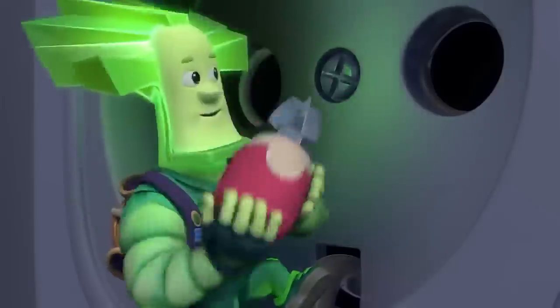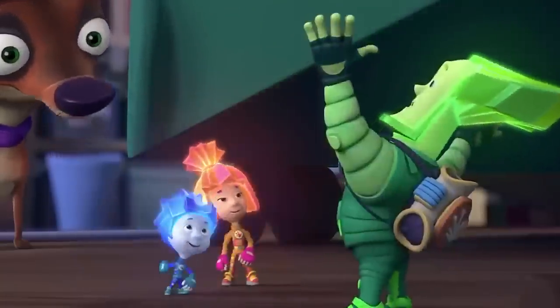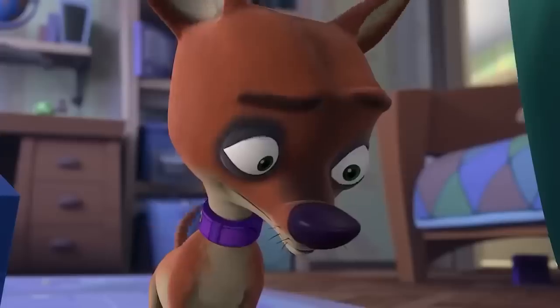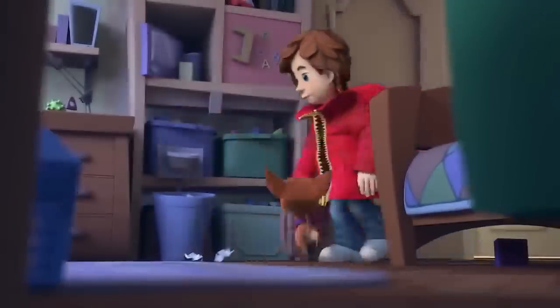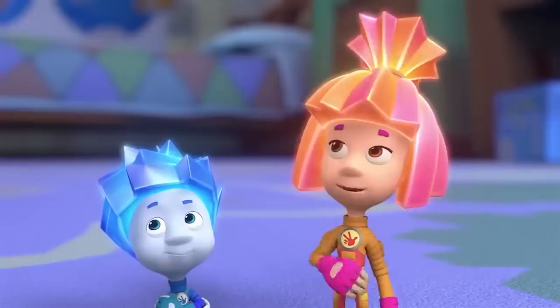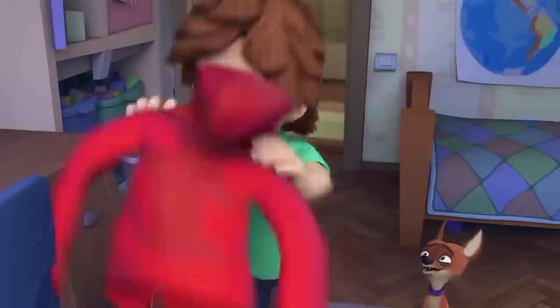That's all. There won't be a fire, not today. Hooray! Well done, Chewsocka. You're a real service dog, no doubt about it. Yeah, I'm working. I'm a real service dog. Chewsocka, go away. I've had enough of you already today. Don't say that, because this working dog just saved your house from burning down.